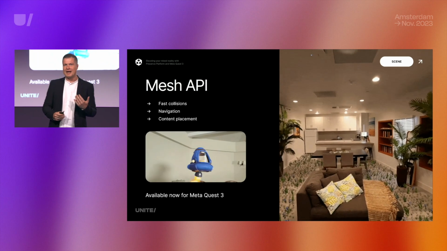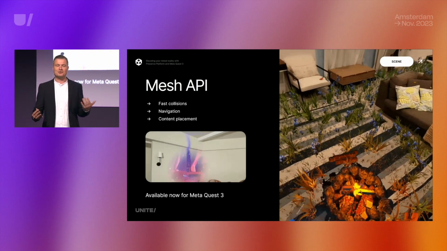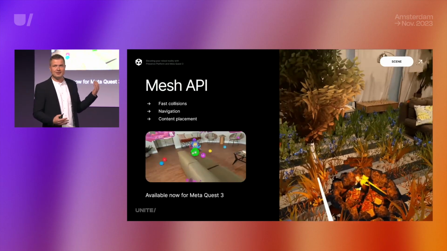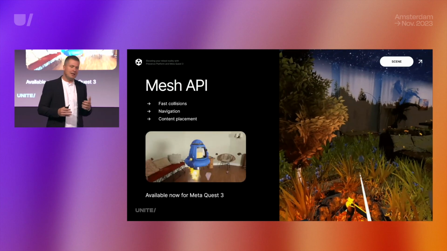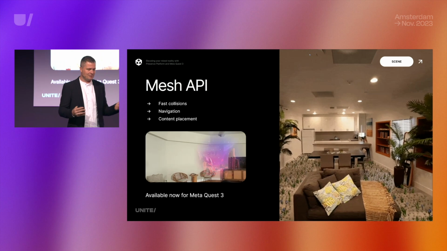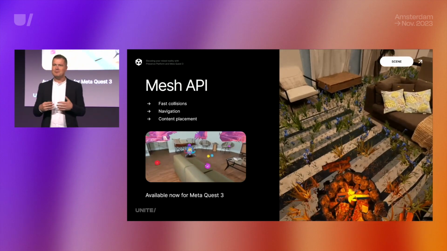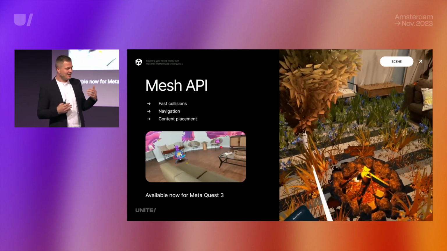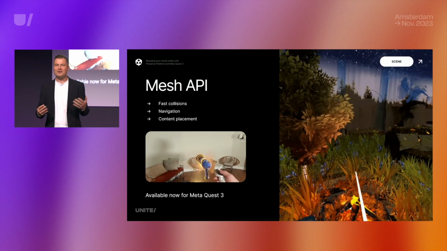So to enable your apps to take advantage of the new capabilities of the MetaQuest 3 and the brand new space setup, we're introducing the Mesh API. Mesh API enables your application to do things like having a virtual agent or character navigate your personal space, or convincingly place virtual content that would let you transform your home to a forest campfire.